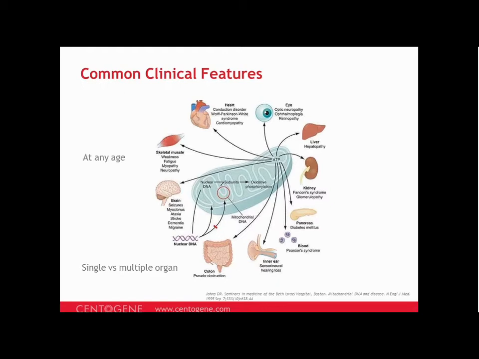I would also like to mention that these features can present at any age, and could affect multiple organs at the same time or just differ in onset. One organ might be involved in earlier times and another organ might be involved in later times. I would also like to mention that, because this feature mainly goes unrecognized, a high incidence of mid and late pregnancy loss is a common occurrence for mitochondrial disorders. That should also be kept in mind when we are considering mitochondrial disorders.